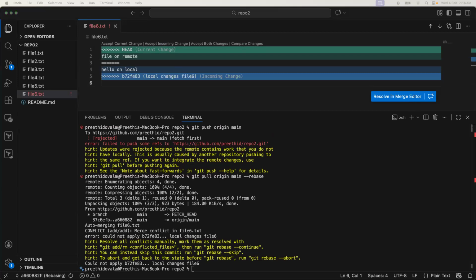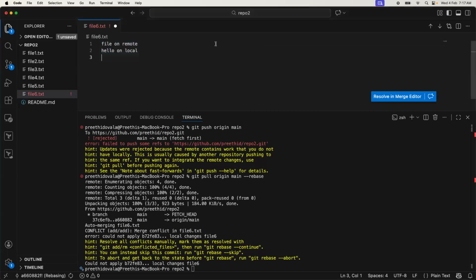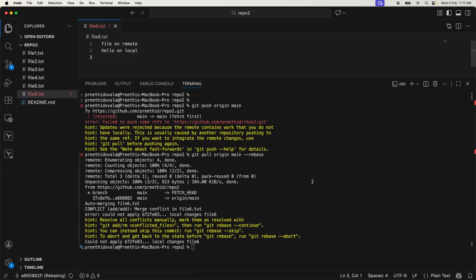Earlier, it was my own decision. But now you sit with the person with whom you got a conflict. Two people will sit and discuss, because this is one person's change. Current change is mine. Incoming change is someone else's. So we will sit together and decide which changes to keep, which one to ignore. The decision would be made by discussing with the people. That is the difference. Right? So you discuss, decide and make the changes to the file. I'm making this change. Save the file. What do you do when you make any changes? Same thing.